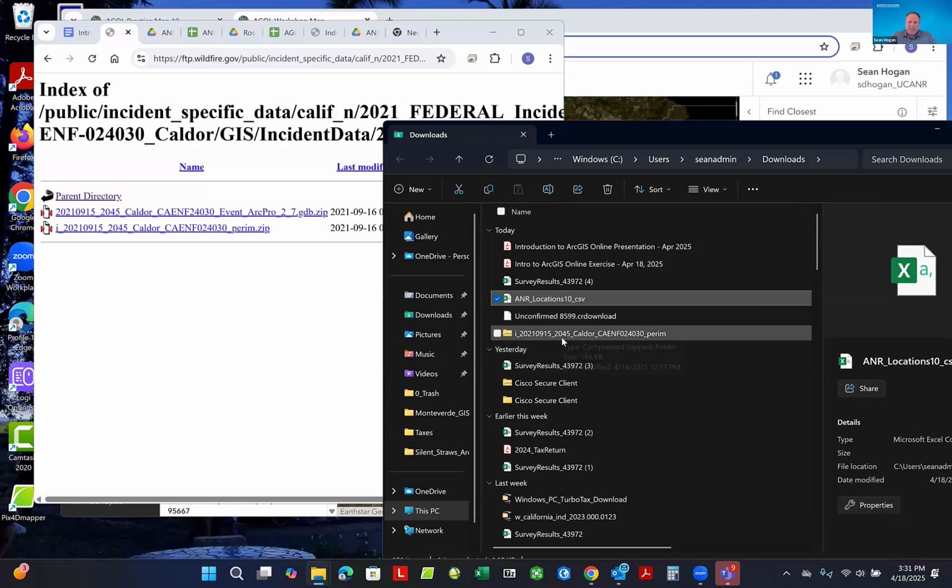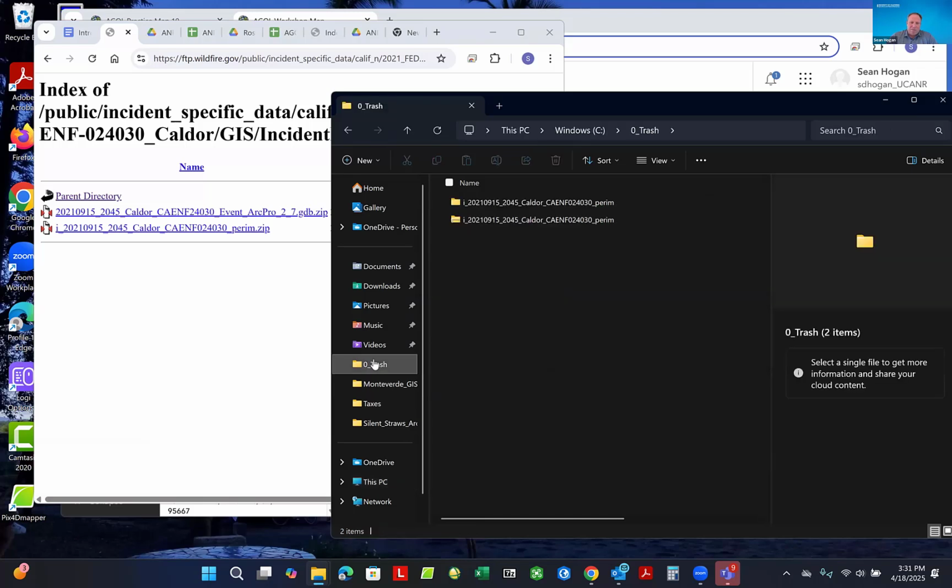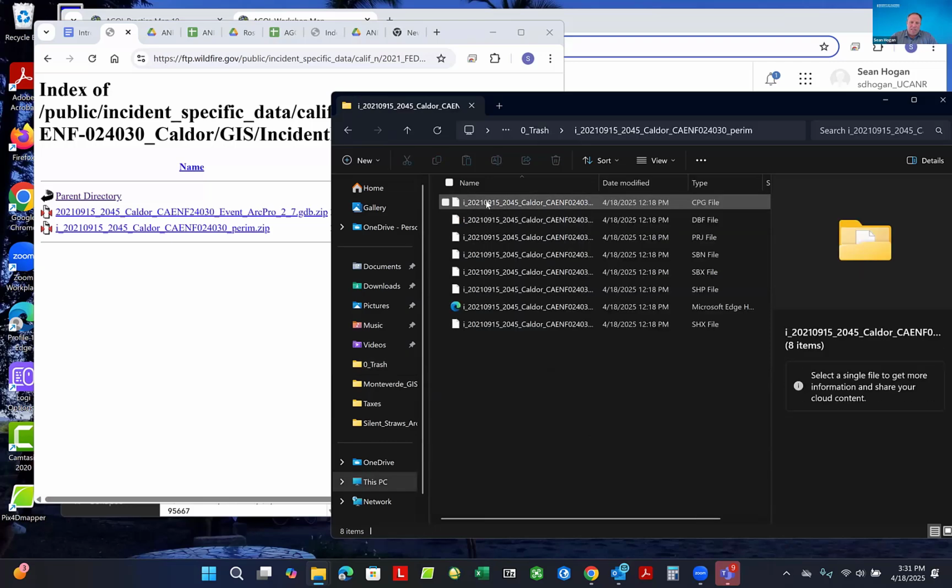In this case, it'll look like this. Go ahead and make sure you click that, have it show up in your downloads, find it in your downloads, and then pause for a second while you can see what I'm going to do here. I took that perimeter data and moved it over into what I call my trash folder, just to show you what's inside of the folder once unzipped.